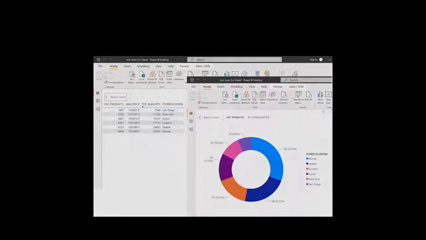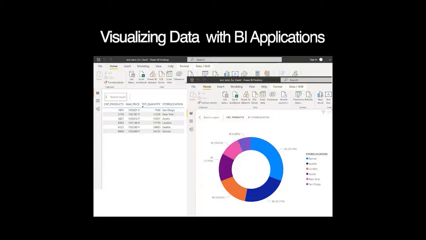Data from KeySQL Server can be further analyzed and visualized with Power BI, Tableau, Excel, and other popular business intelligence applications. The easiest way to access KeySQL data is for your favorite BI tool to make a direct connection to the KeySQL REST API. The donut chart shown here is provided by Microsoft's Power BI.